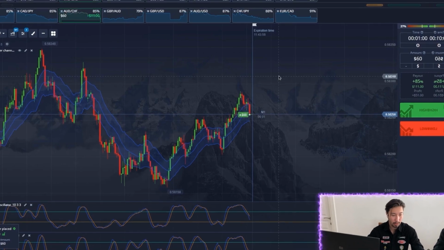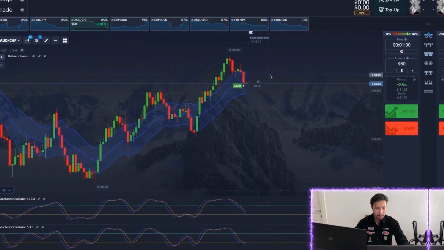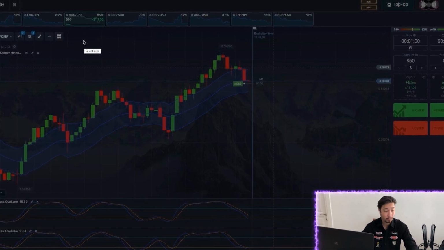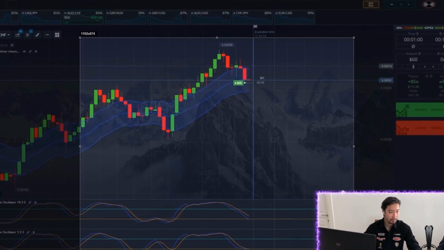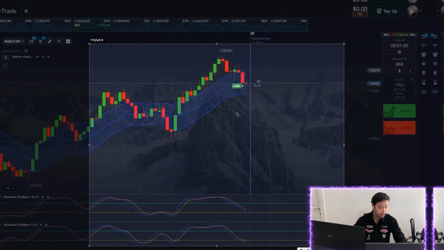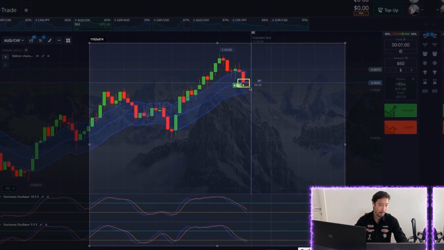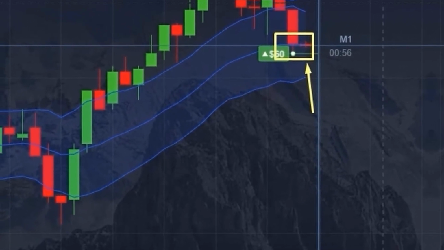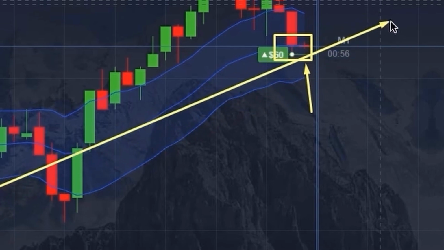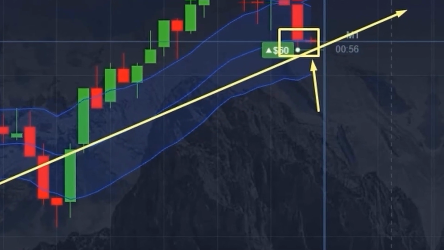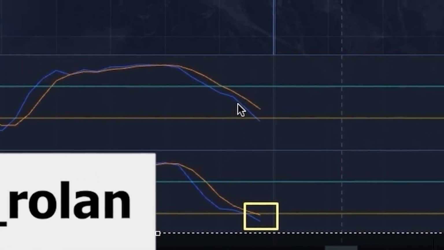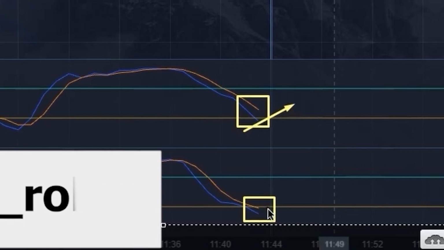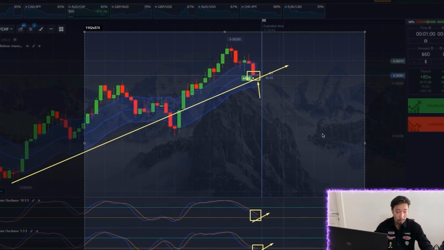Let's open here a long position. We have a very good entry here. Let's highlight the workspace for you to explain the trade. In this case, we are moving inside the channel, so we're looking at the bounce from the middle line of the Keltner channel. We have a good touch point, a pretty good entry here, and also our stochastics have gone into the oversold area, so we will wait for an exit out of it, and we will wait for an upward dynamic.